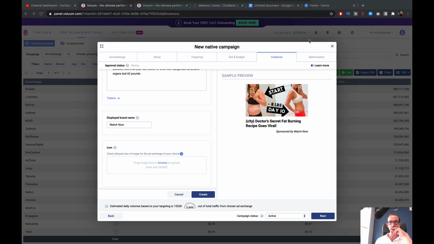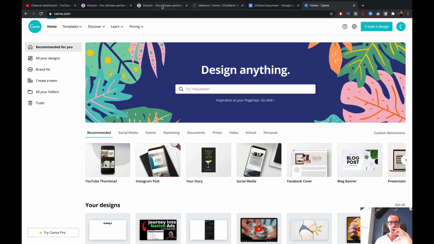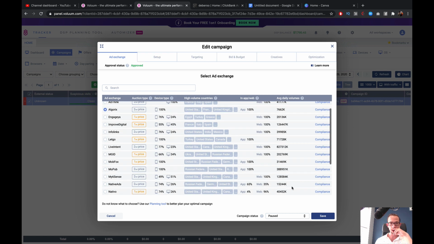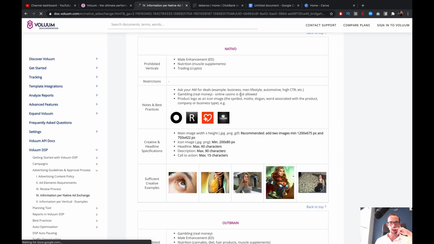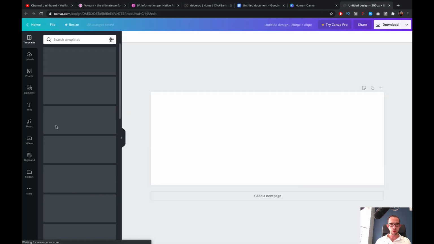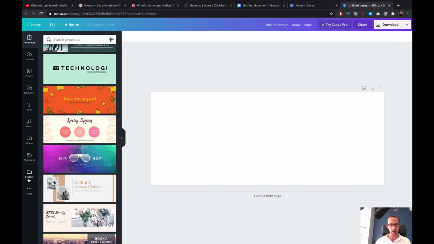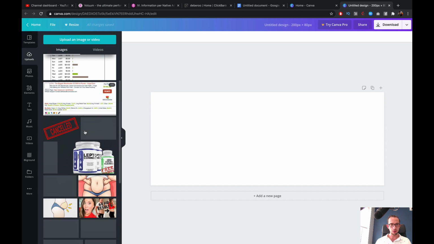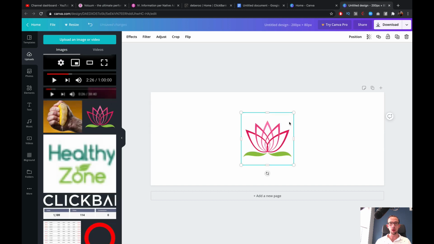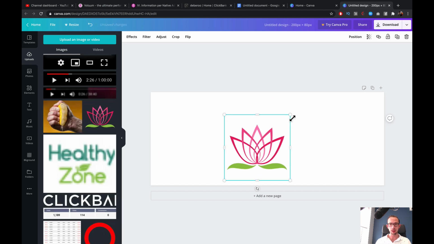I need to resize the icon actually. So the icon size for Nativo is 200 by 80. 200 by 80. Let me see, I think I have the icon available. Because last time our campaign didn't run properly because we messed up the icon size, right?